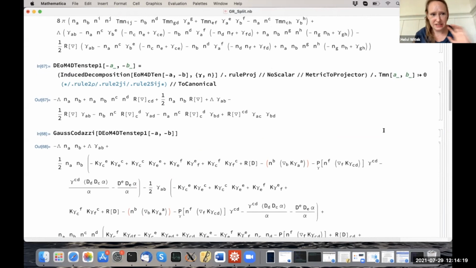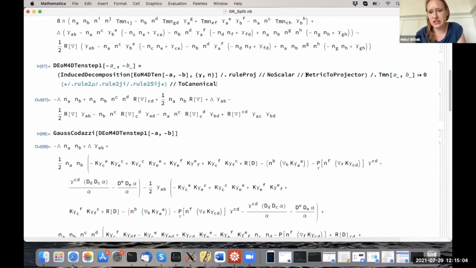So maybe just here, since we are here as an example, this would really be a replacement, whereas this double slash is a command. So here this ToCanonical, for example, does a simplification. This is a rule that I've defined. Likewise here, where I just say, if you see this occurring, replace it with this. In this case, I just want to set the energy momentum tensor to 0, whereas the double slash are commands that are already defined within xTensor.